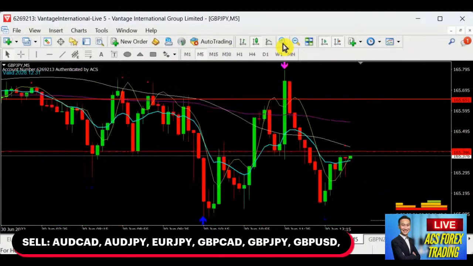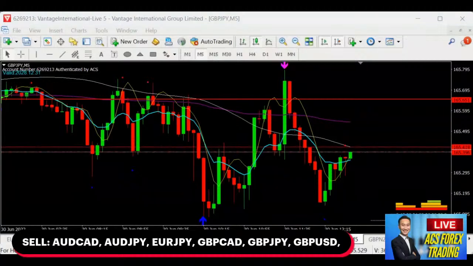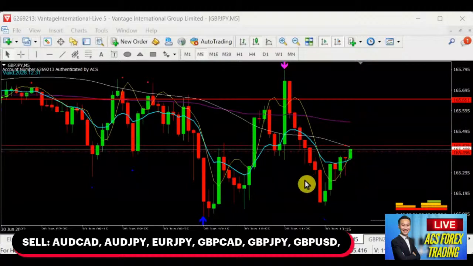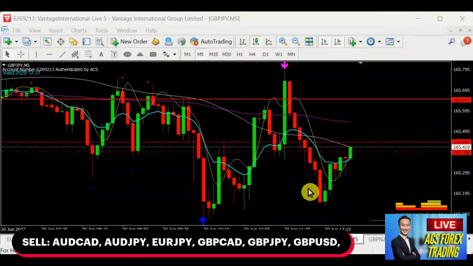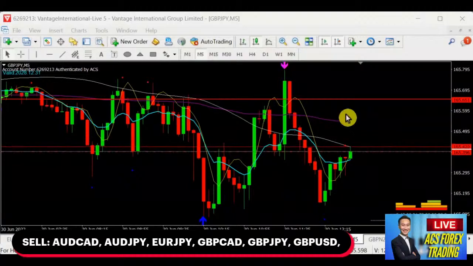Right now, this is another hammer. So hang on first. Over at this point here is still testing the resistance, am I right? It's going to test the resistance. And over at this point, we should also be very careful with this part here. It must stay within the resistance level.